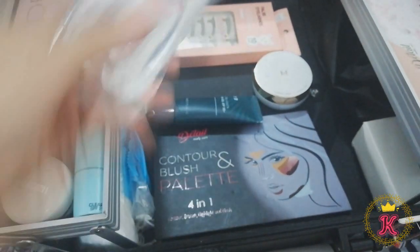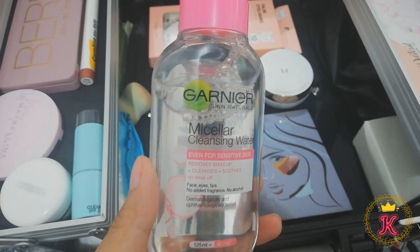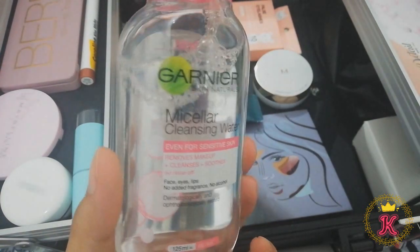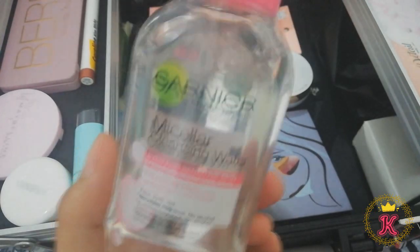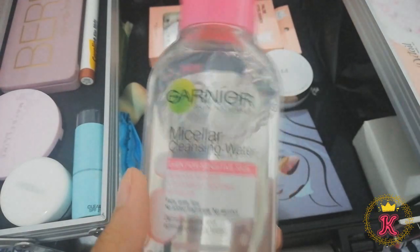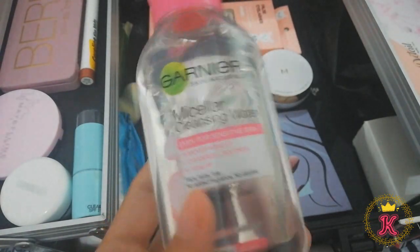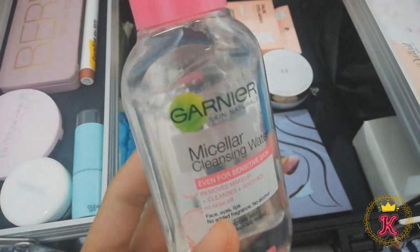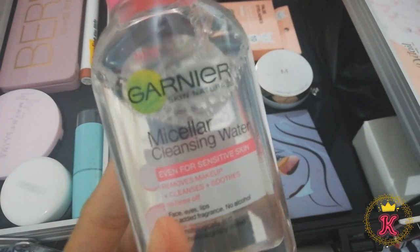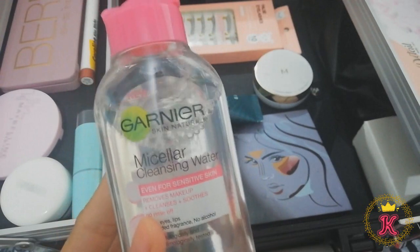And then next to that, I have this Garnier Skin Naturals Micellar Cleansing Water. I just got this one. I got this because I want to try it because I used to have the Nivea one, but I wanted to try this out because a lot of YouTubers recommend this one, but I think I prefer the Nivea one rather than this one.